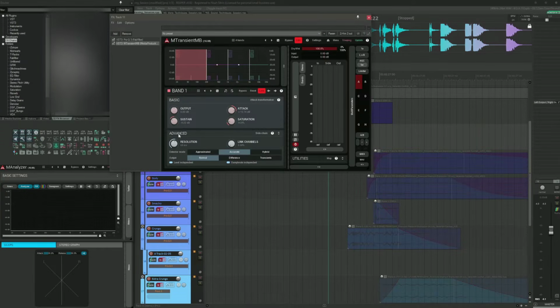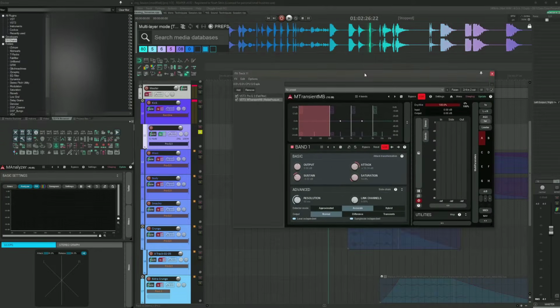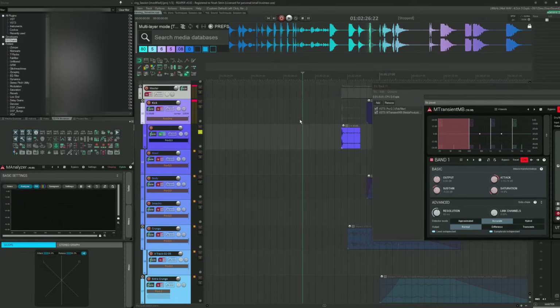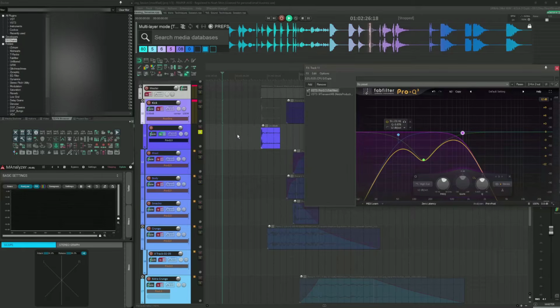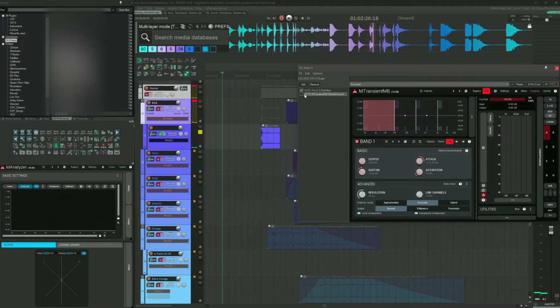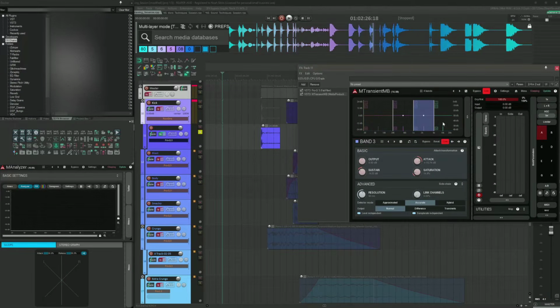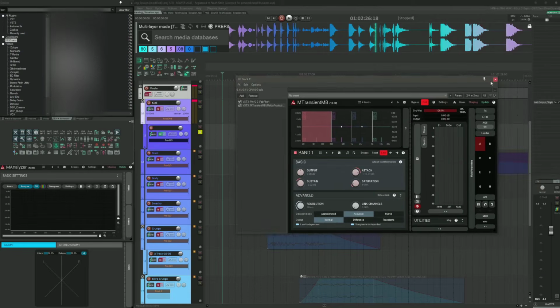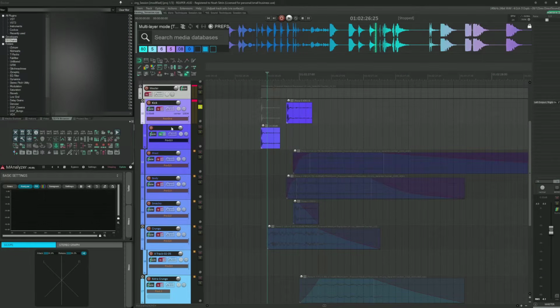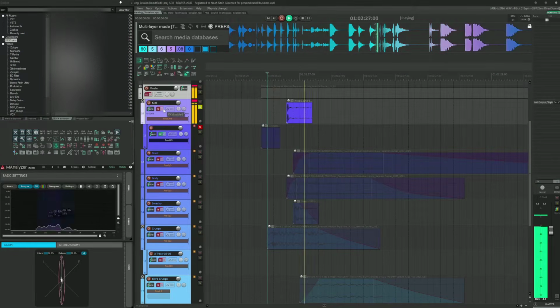They're going through the same bus processing, but for this first layer, I have a little bit of Pro-Q to filter out the high end, and then some transient shaping. It's the same across all the bands, just to bring up the attack by quite a bit and bring down the sustain, because I only want the punch. And then the second one, isolated, sounds like this.